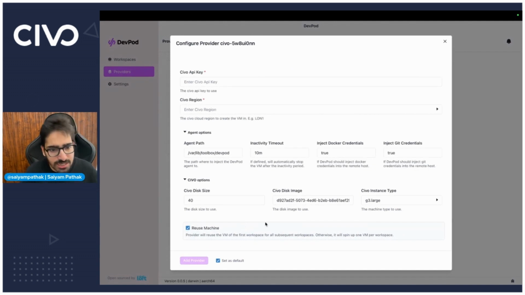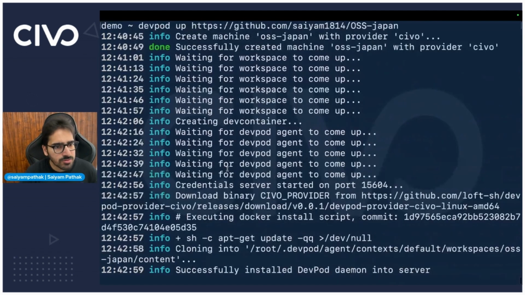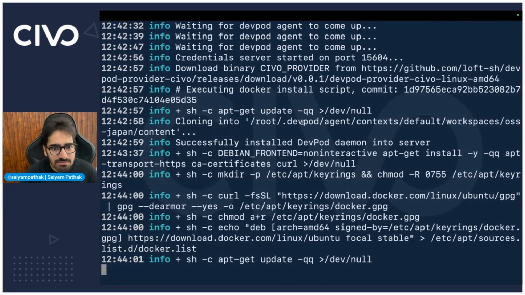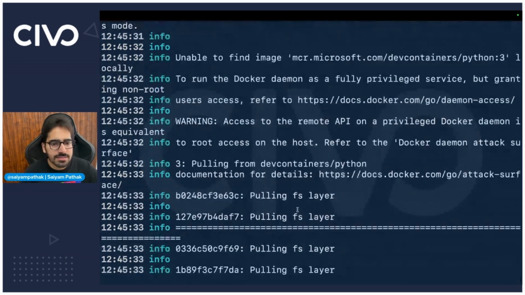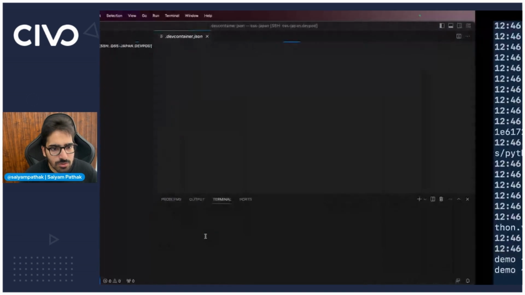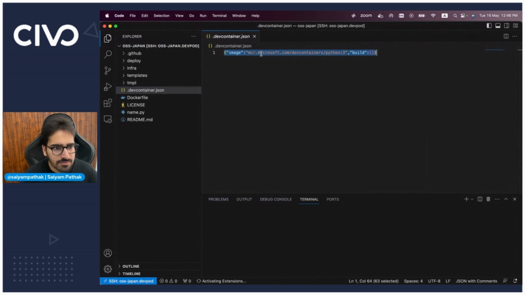I'll tell about the reuse machine later on, because every time you create a new workspace, there is a new machine provisioned. From the CLI, if you want to use the same machine, there is an additional flag that has to be passed. So coming back to the terminal, you can see everything successfully getting set up, the machine, the container, pulling of the code, and after some time, it will start the VS Code for you automatically. So once everything gets completed, you can see the information over here, starting VS Code. And it is starting the VS Code, and it is activating all the extensions and stuff like that.